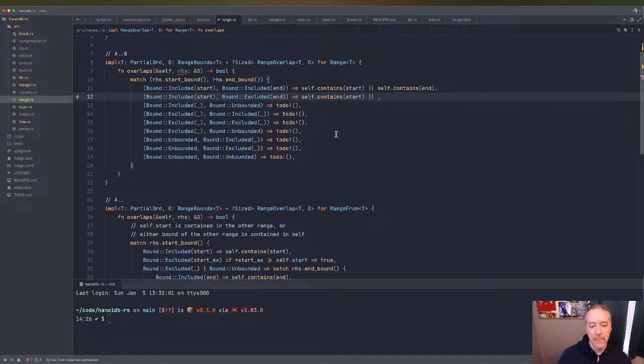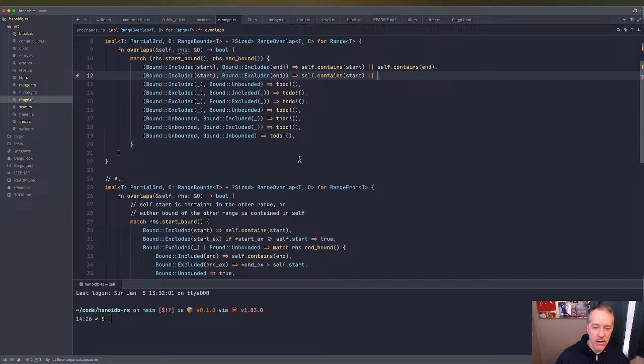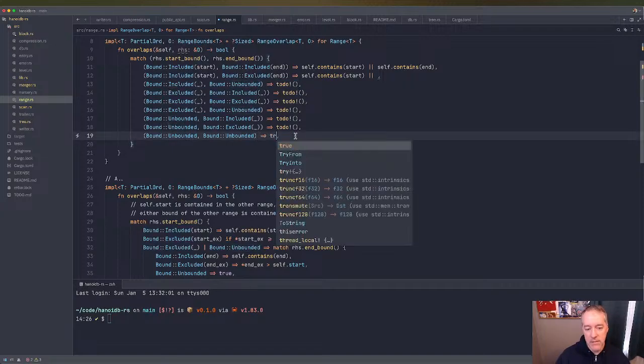So with exclusive bounds, we had to look at what are the edge cases, right? Maybe what we'll do is we'll skip this. So if it's unbounded, we know this is true. That's easy to answer.